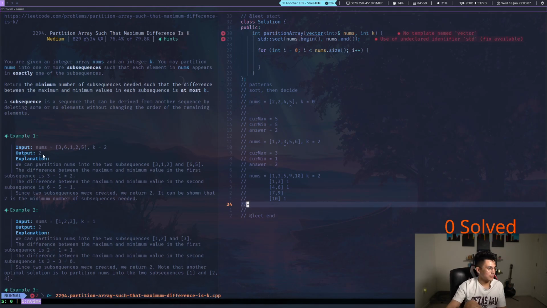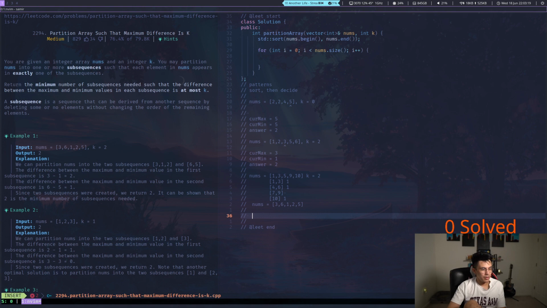The sequence 3, 1, 2 produces the same result as 1, 2, 3.